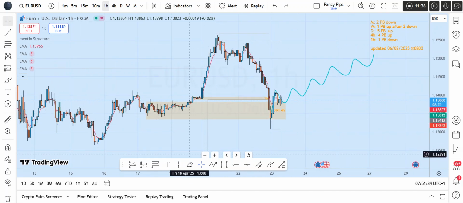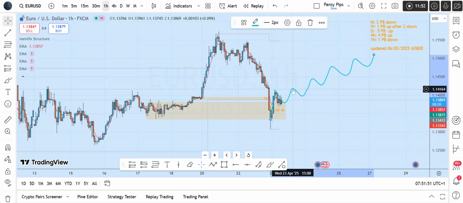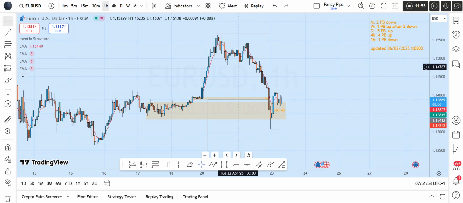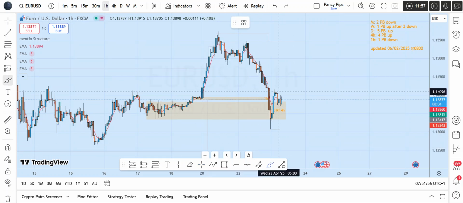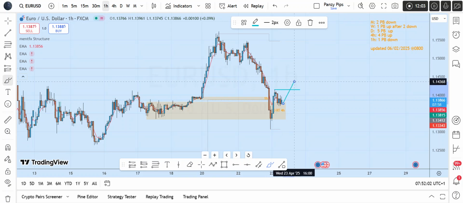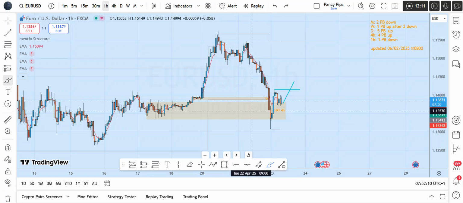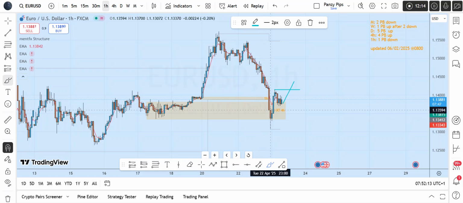Remember, the smaller time frames always respond to the higher time frames. Market moves the smaller time frames to correspond and form the bias and movement on the higher time frames. So because of that, I want to wait to see how this plays out. I'll be watching for maybe a break above this level, and if I find a break above this level, I will look for an opportunity to go long on this market, even though the 1 hour is looking bearish, because at this point in time I am trading in the direction of the higher time frame, which is the daily and the 4 hour as well as the weekly.